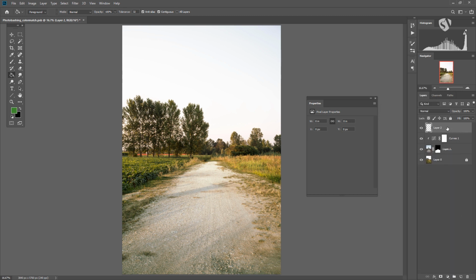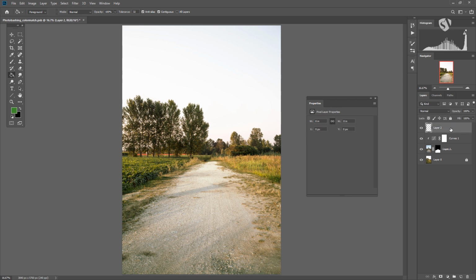Now, layers. What can we do with layers? First of all, we can rename them if we double click on the name, and it's a good habit to rename your layers, because if you give someone else your PSD or you open your own file a week later, you know exactly what to expect just by reading the names of the layers. Okay, and this is very, very important.